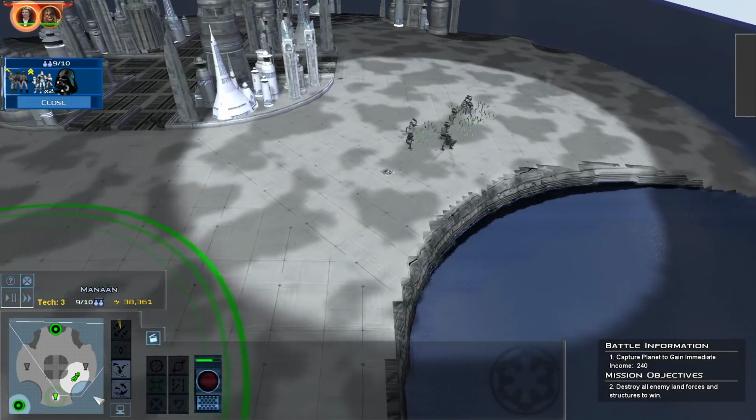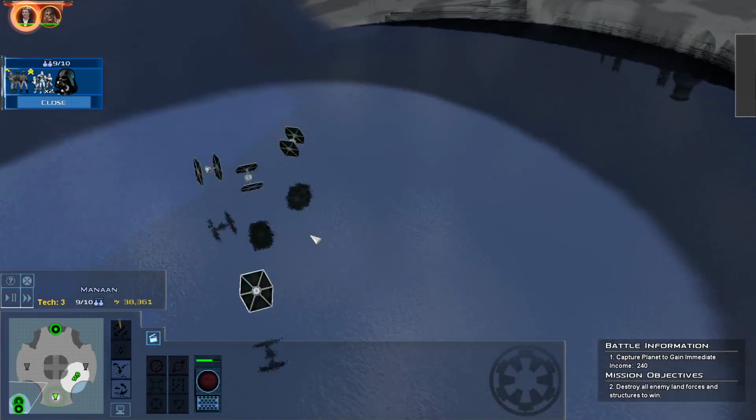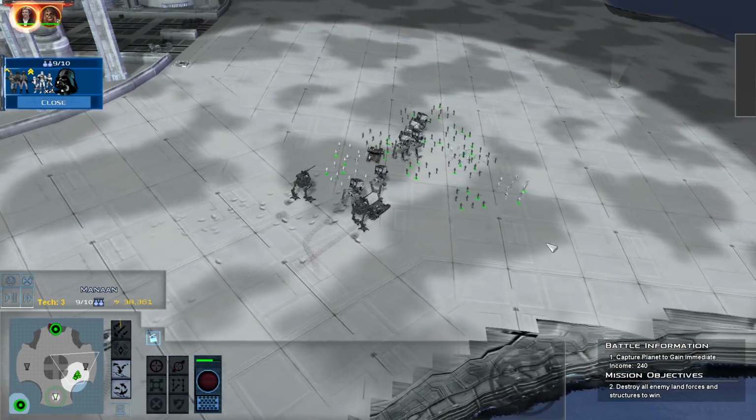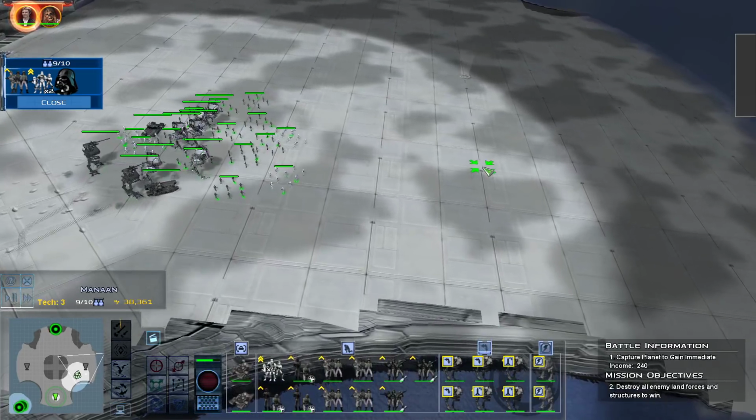All right, so how's our TIEs doing? They are just chilling over the water. Look at the reflections, nice. There are some new ground combat effects as well. Let's keep moving a little bit farther.